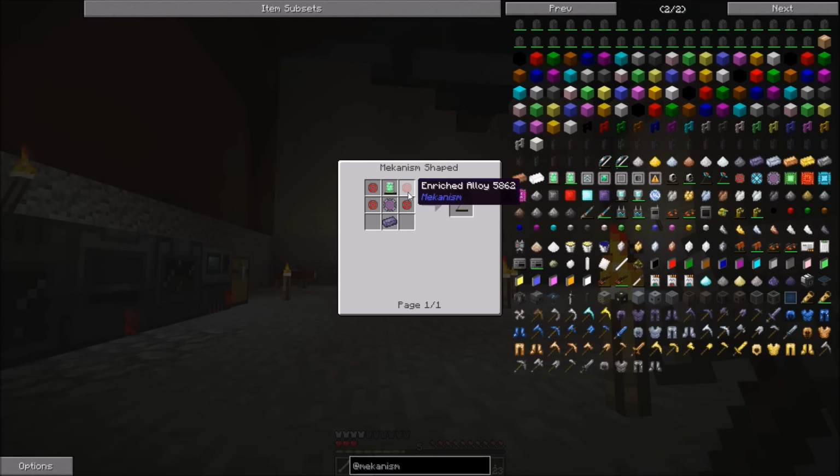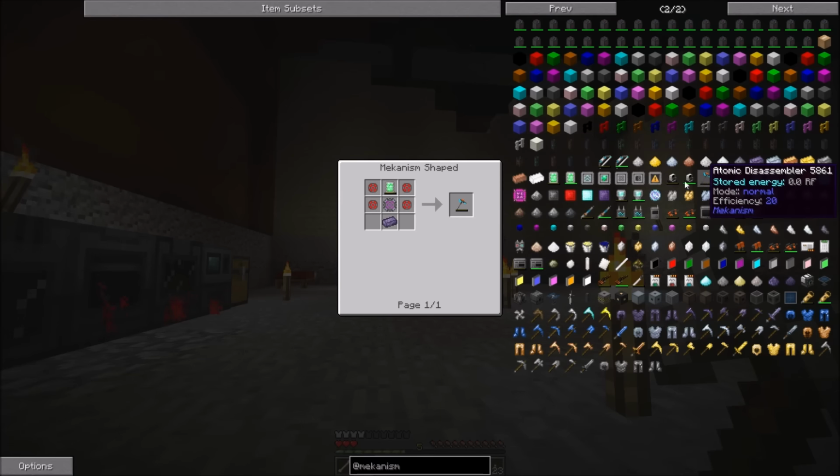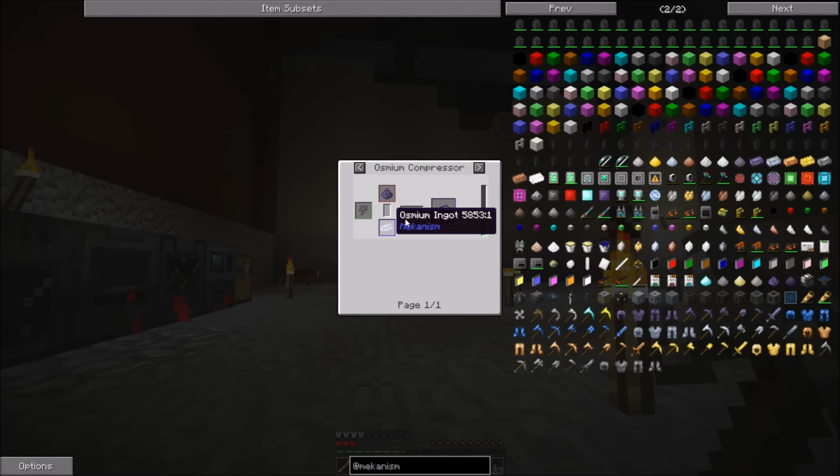I don't know how to get that. Some of these enriched alloys. Atomic alloy is compressed obsidian in one of these metallurgic infusers with a reinforced alloy, which is, oh my god, diamond dust. In here, compressed diamond on an enriched alloy. Okay, this thing is going to be a little bit more difficult to make, but I think in the end it is going to be worth it. So let's start looking at this again, and let's go with the refined obsidian.